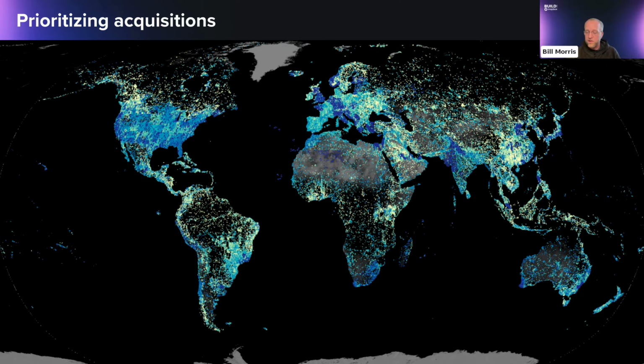But one of the other reasons that it's pretty variable what we have access to is we're not the only customers for satellites. The sort of deal that a lot of private satellite operators have with the governments that permit them to operate is that those governments tend to have priority over tasking and data access. And those of us in the civilian world are much further down the pecking order.